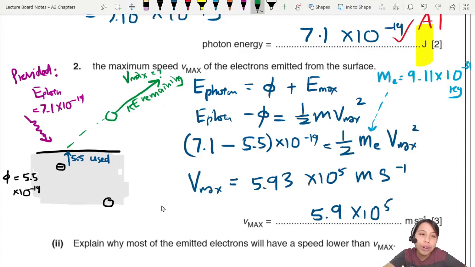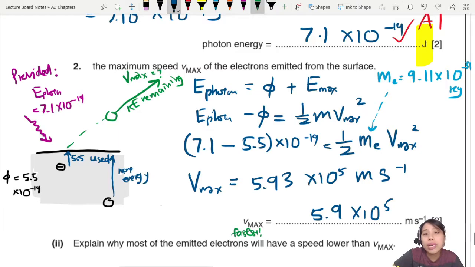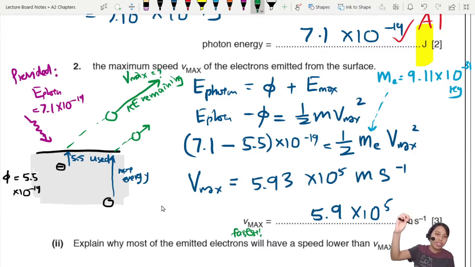Then you have a lot of energy left, so you'll be moving at the fastest speed. You have other electrons inside there. They will also come to the surface, but they need more energy to reach the surface, and whatever is left over, then they come out. But they won't have so much kinetic energy left over, because they use a lot of energy just to come out. Then there's a little bit left.